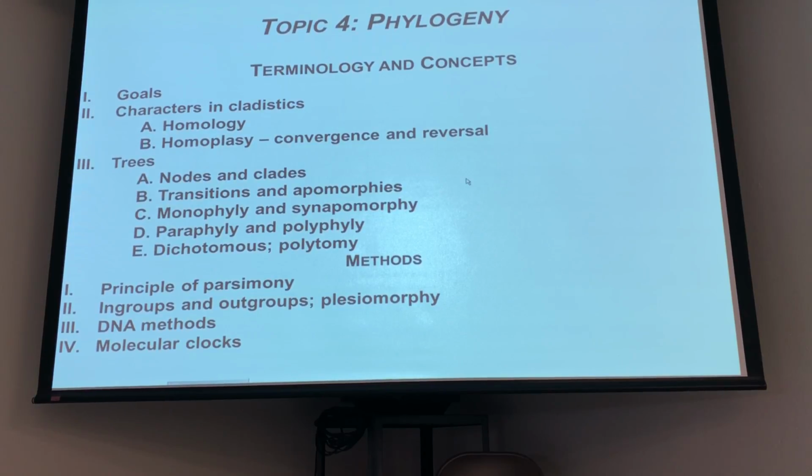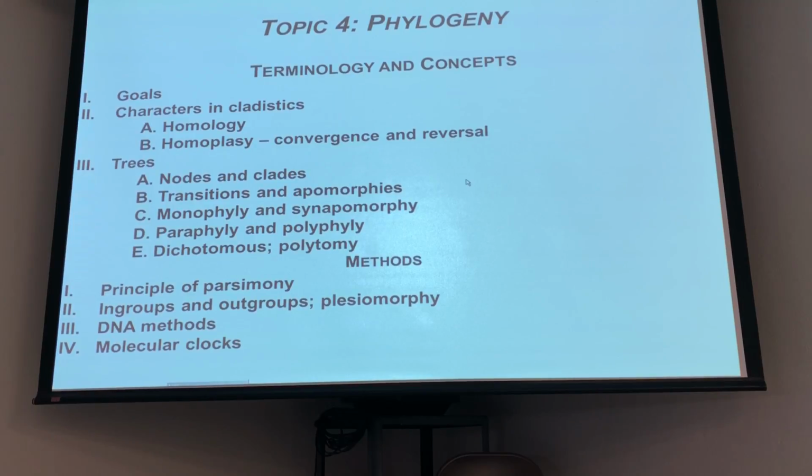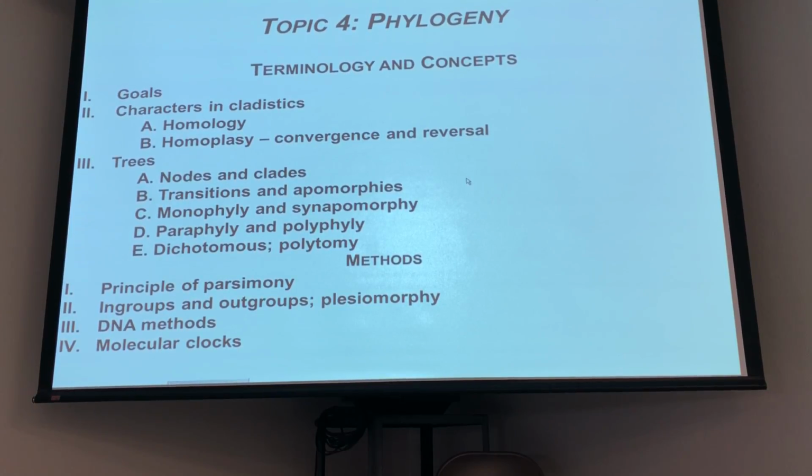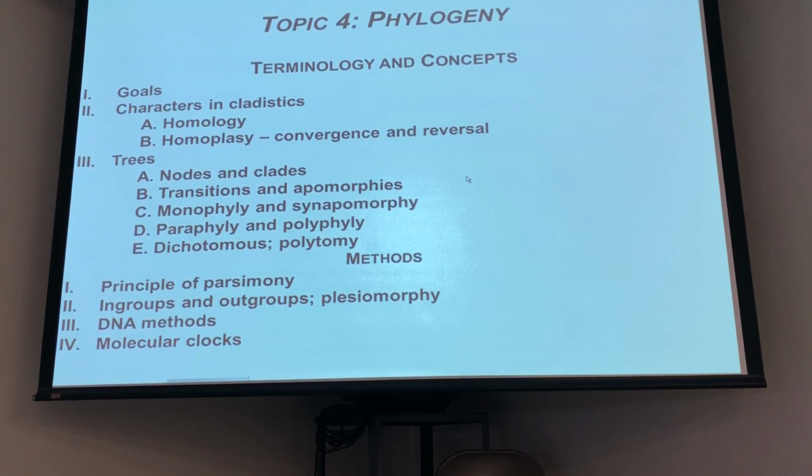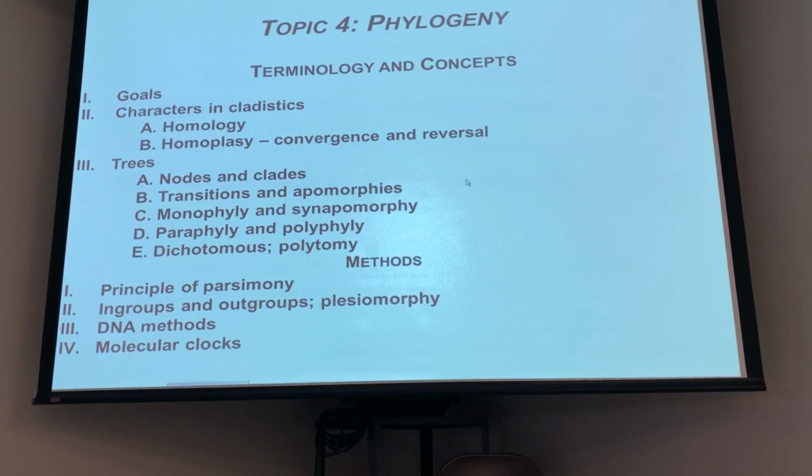So we try to construct these using our data. All phylogenies are hypotheses, because just like any other hypothesis, they can be tested, and new data can sometimes change our thought on relationships. Now, it may be a hypothesis that raccoons are more closely related to dogs than they are to trees, but that's a hypothesis I don't think we need to worry about being overturned. Other hypotheses, of course, which are more tenuous, may be altered.